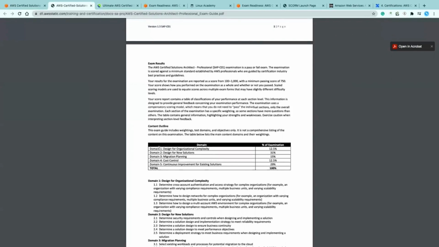There are a lot of moving pieces, and trust me, if it's your first certification in the cloud journey, it's going to be pretty hard. I mean, it's my fourth certification, and I seriously found it pretty difficult while I was preparing. So my suggestion would be that go for some associate level exam and then hit this certification.